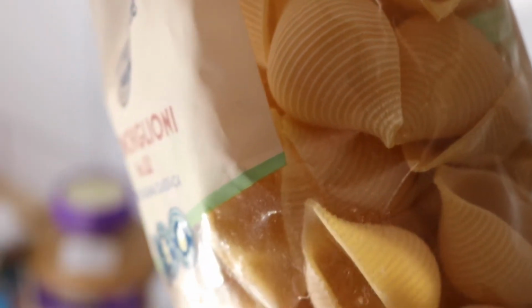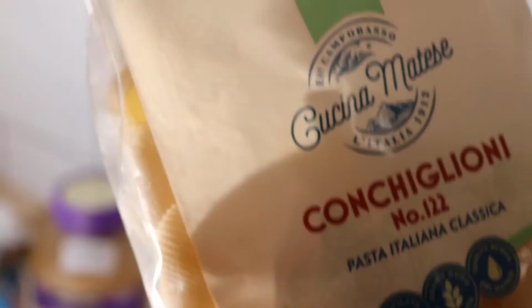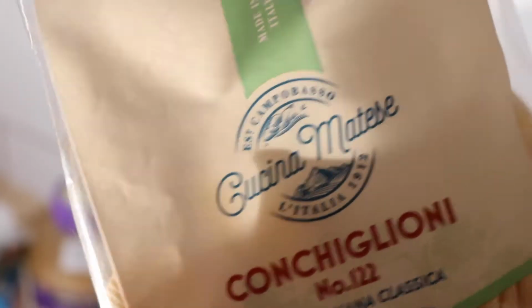So these are the pasta shells. They're quite large, so they'll be nice and easy to stuff. That's the brand. I've never really used this or even seen it, to be honest. So yeah, hopefully they go all right.